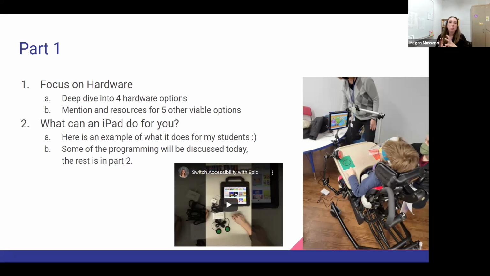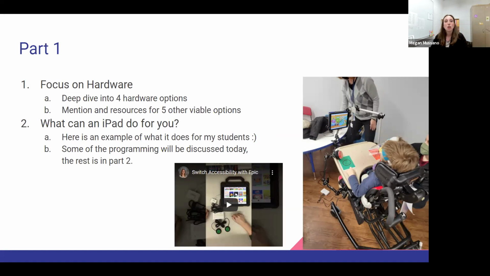But really, before we even get into this, I want to talk about what are we even doing this for? What potential does the iPad really have? And there's really a lot. As you can see here on the right side of the screen, this is a student I actually just spent the morning with. We have him set up just with an iPad on a mount and 2 switches. There's a switch here on the left. There's another little yellow one on the right side of his tray. And what he's doing is just flipping the pages of a book back and forth.